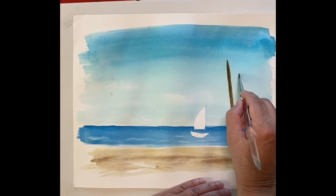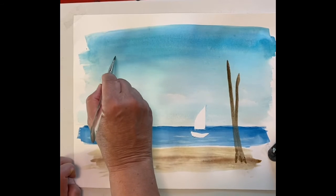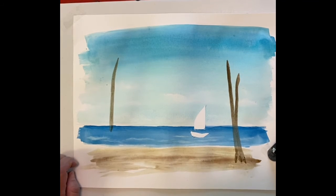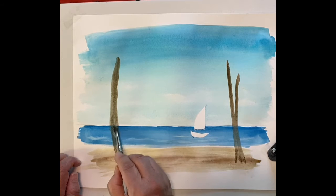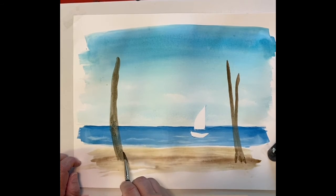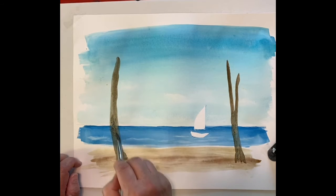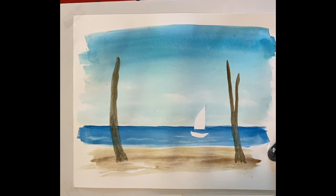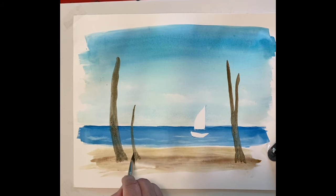And pick up some more color. Maybe he's got a little friend that was right next to him there. All right, let's see, how about a big one over here? Let's get some more color. Yeah, this is a pretty good size one. And I'm sort of scrubbing in where the water is behind it. Okay, get rid of that water line. We can even have, oh, maybe we got a smaller one here. Maybe he just grows above the horizon. All right. We can darken all that. Now let's get that shoreline in.